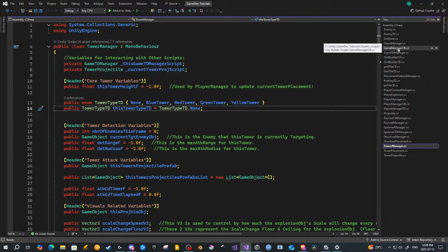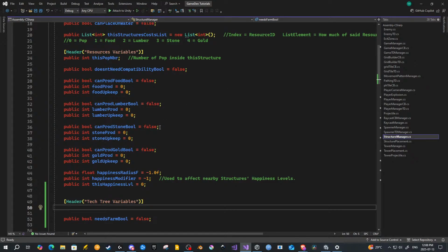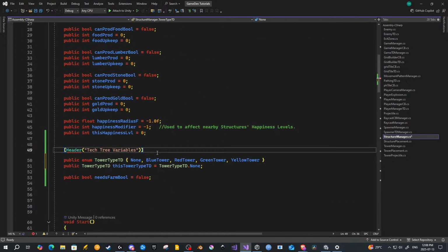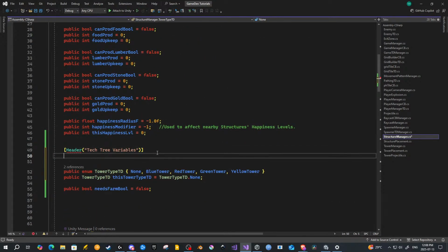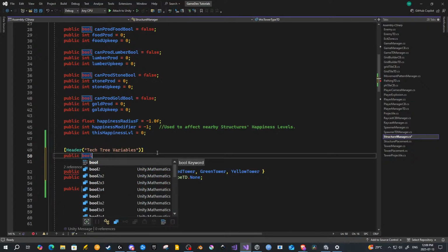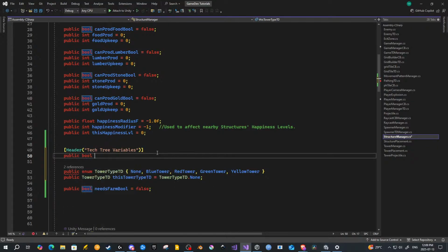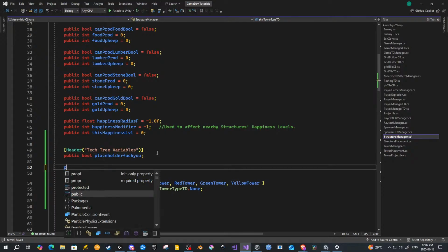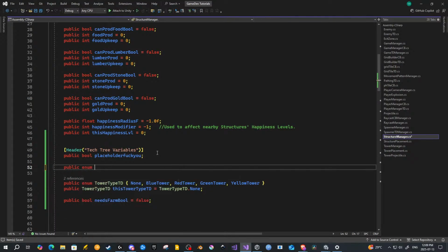Okay, wait. Let's go back to structure manager. Okay, there you go. So now we're gonna say public bool placeholder. There you go. Then public enum. All right, good to know that everything's fine.